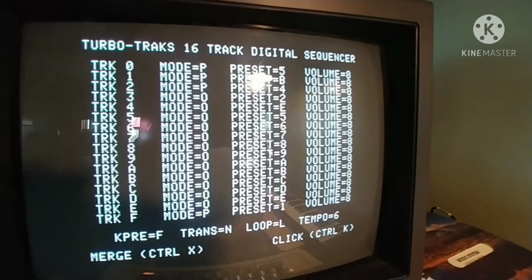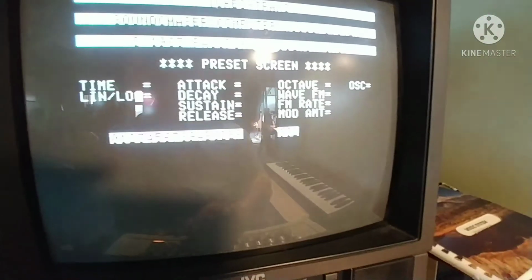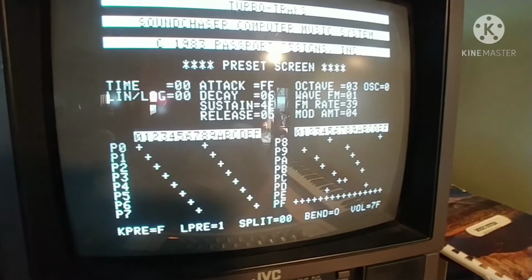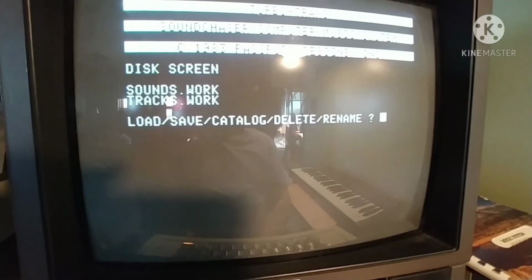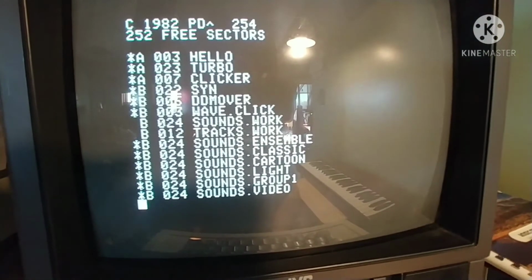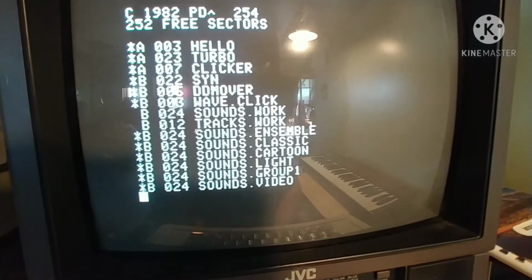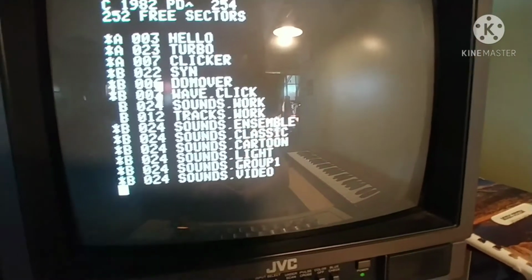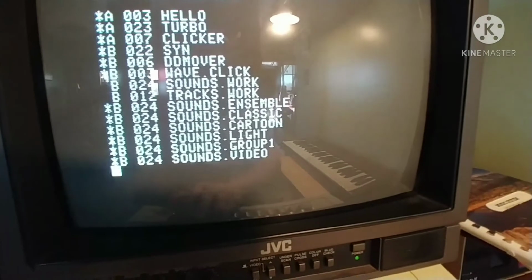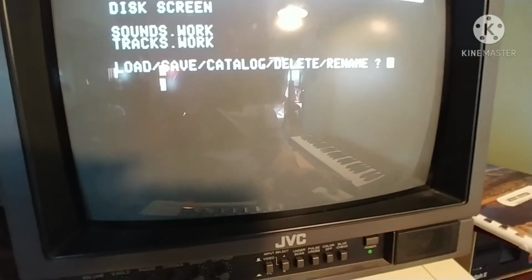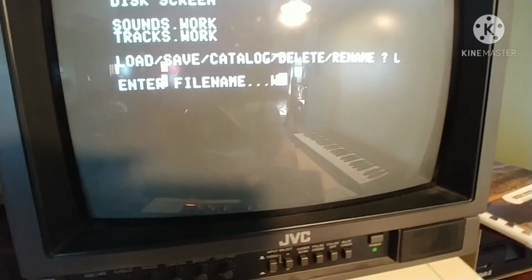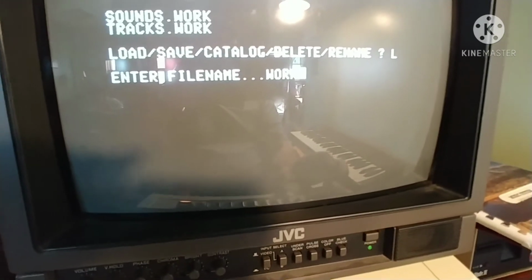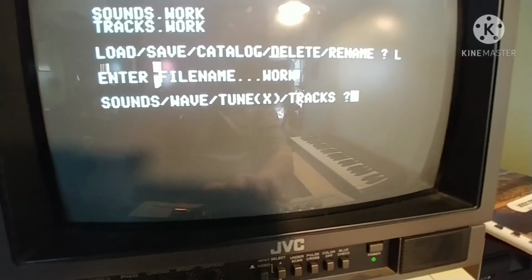And if I leave this mode and go into the disc mode again, I can see that we've got one called work tracks. That might be worth loading up, so let's try and do that. So let's load work. What kind of thing am I loading? Tracks.